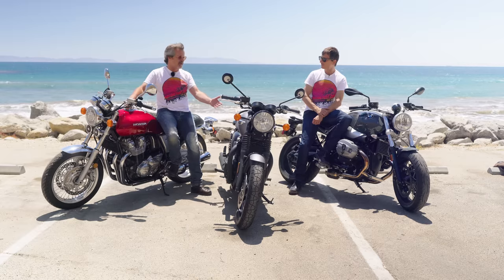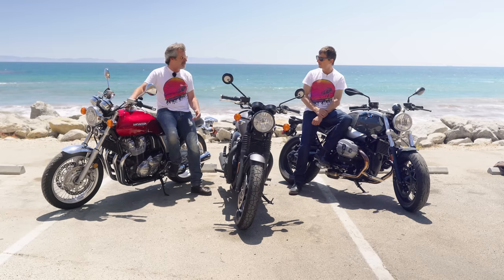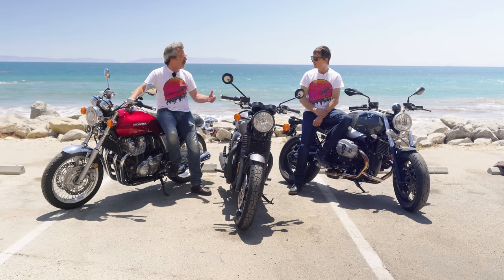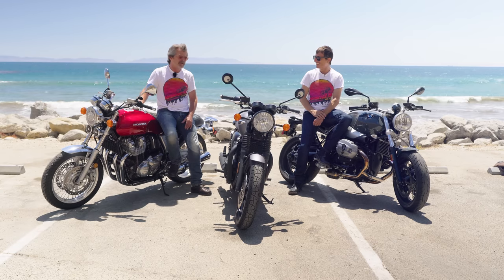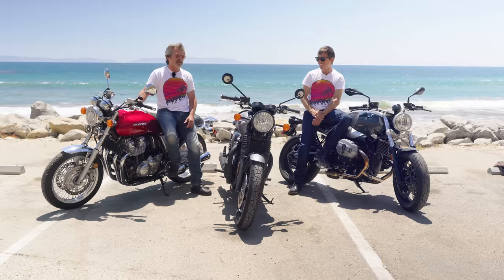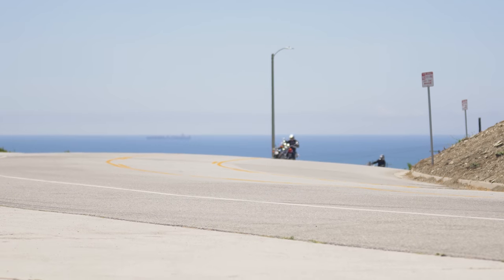Kind of turned the world on edge, the first of the Japanese, which took over from the British. It kind of killed off the British motorcycle industry, but now it's back. The German one never went away. There was a short period during a bad time in the 40s where production slowed a little bit. But if you're into history and you're into motorcycles, these combine some of the best elements of both of those things. So we're gonna go for a ride and find out which one we like best.